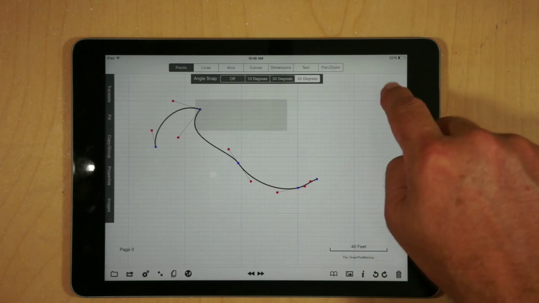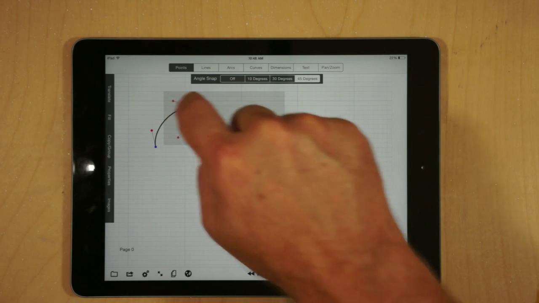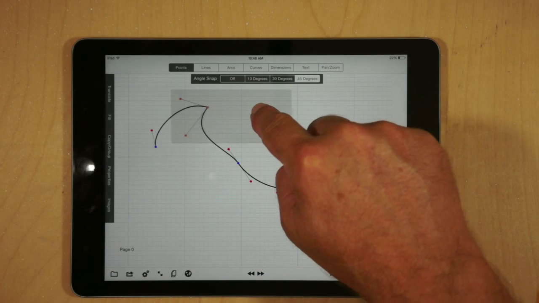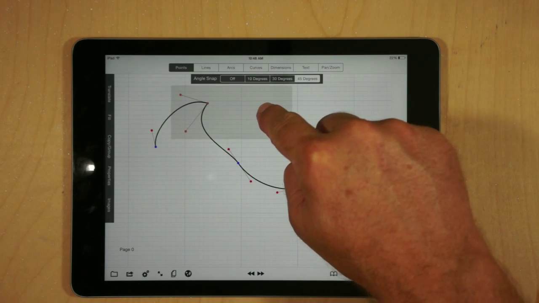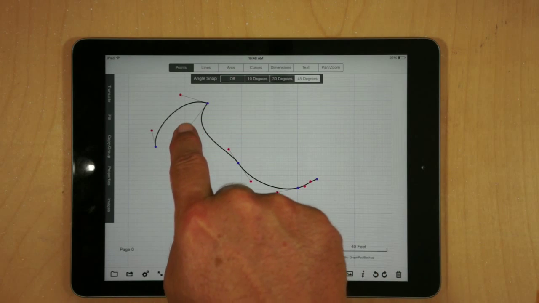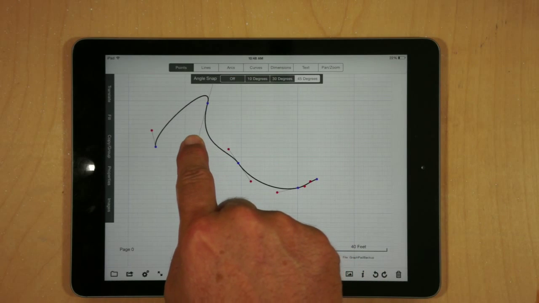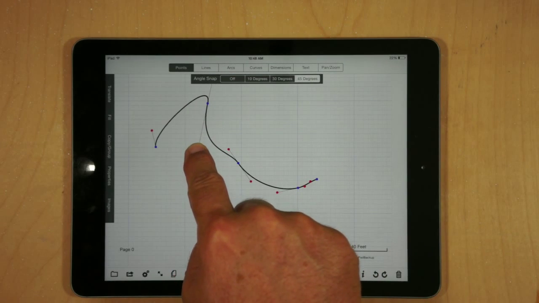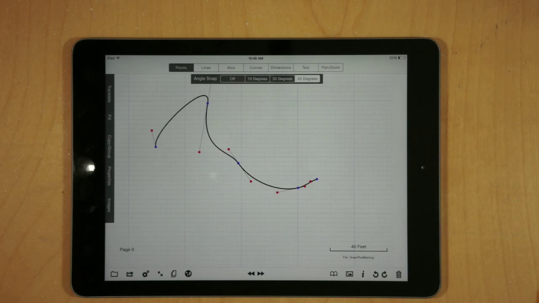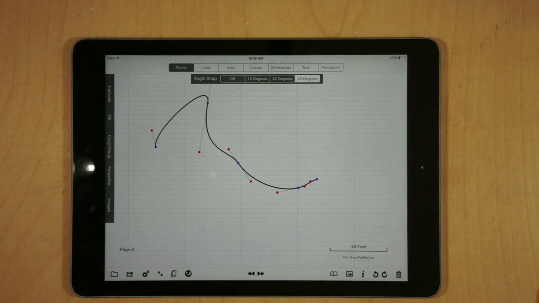In a similar fashion, we can create a larger selection area, grab all 3 points, and then go ahead and move the entire set. Okay. If we, on the other hand, grabbed a control point and moved it, it would automatically cause the mirror point, as I'm referring to it, the control point associated with the connected line, to snap into 180 degrees. And of course we can use the undo button to fix that.